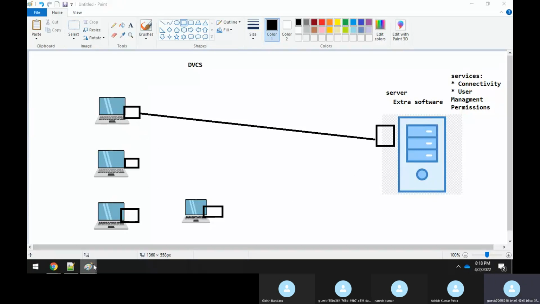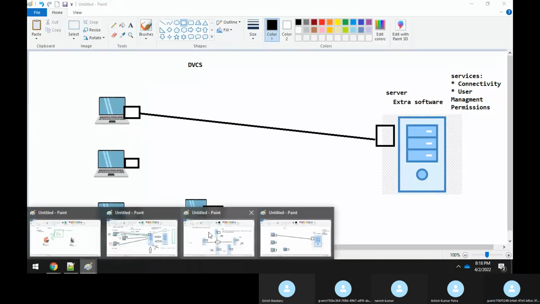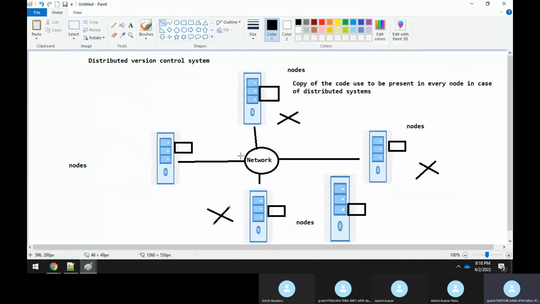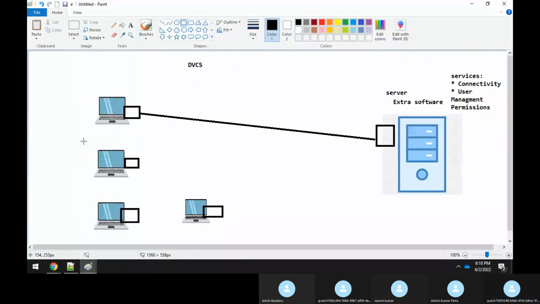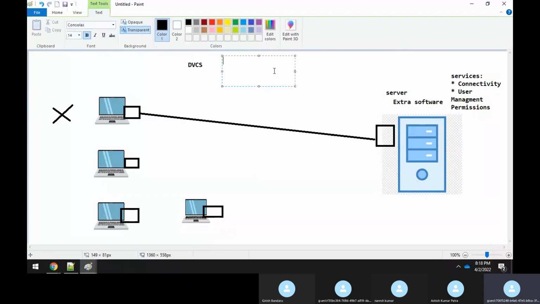In the distributed system, we first say that these are all nodes because they have the same source code, right? The same set of code here. So if one machine goes down, if this machine goes down, or if this goes down, it doesn't matter. It doesn't mean that you are losing the data, because this data is a replica. It is there in many other machines. This is the advantage in the case of a distributed version control system, guys. Okay, so Git is the tool which comes under the distributed version control system. We said that Git is a tool, a version control which comes into the distributed version control system.